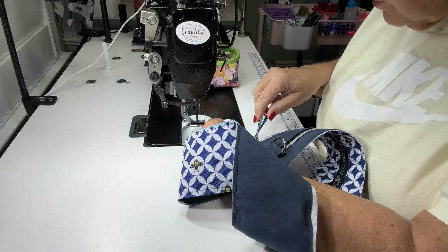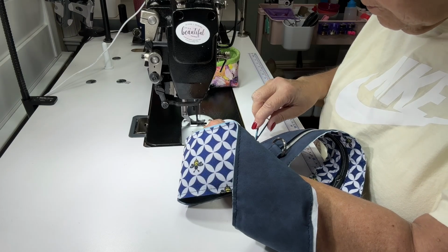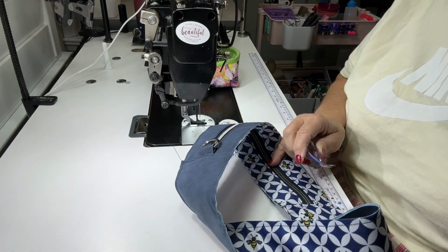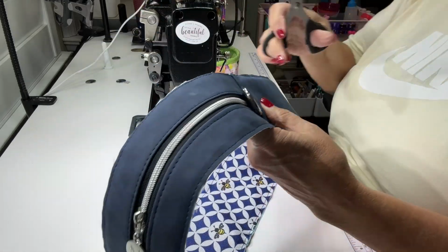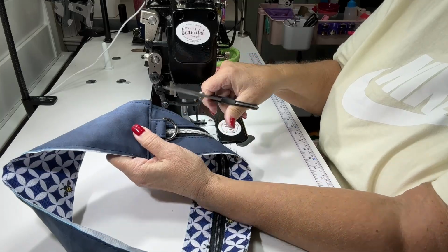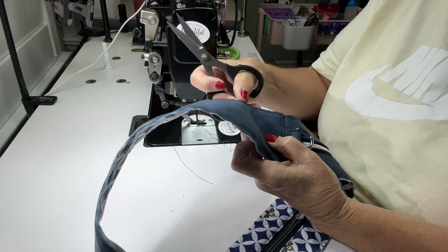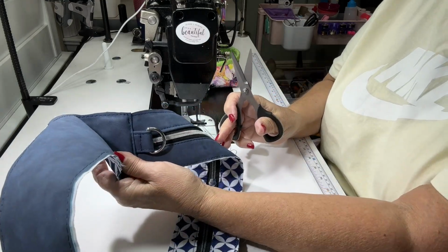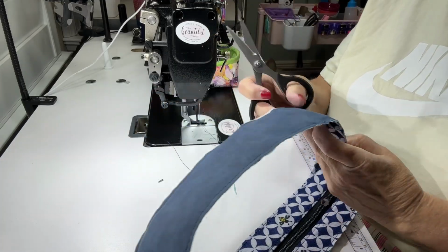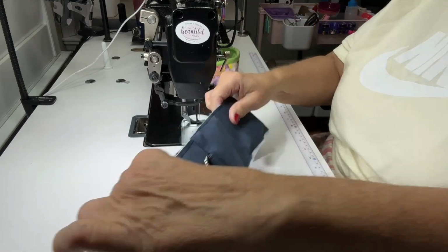All right, so now let's fix those sides so they match up perfectly. Okay, so this side matches good. So I'm just trimming that off. But this side, there's less than a 1/4 inch, but I'm just gonna trim that just like that, so that it matches. And I'm going to do it on both sides. This side is actually okay. Yeah. So there's just one little spot. Not a big deal. So now we have our gusset.